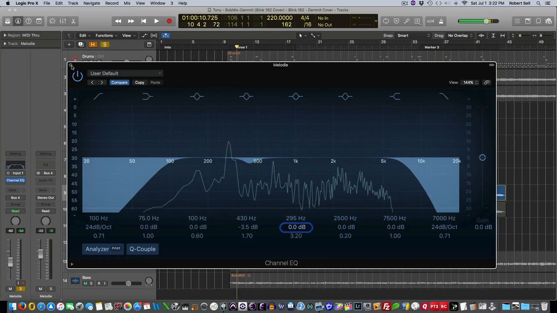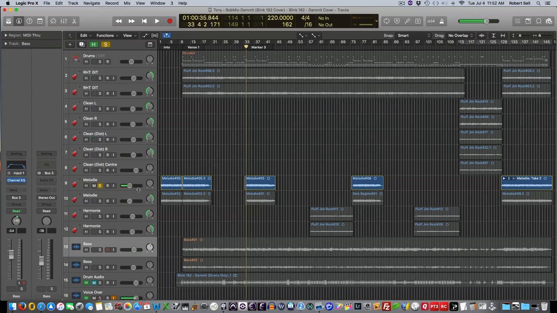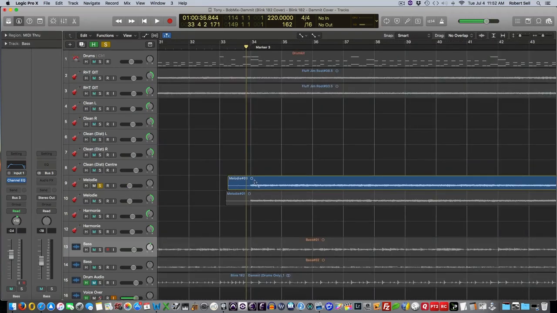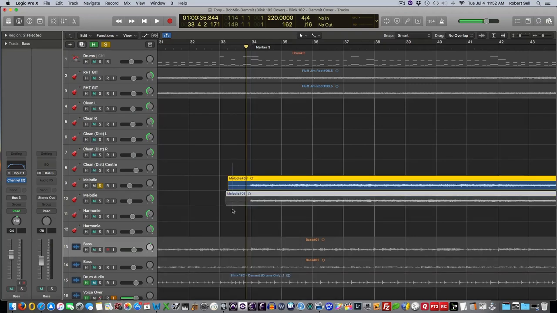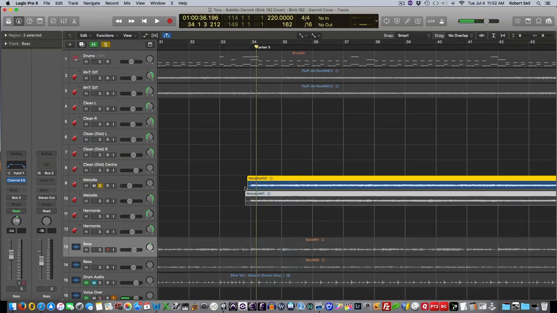So I'm going to go offline and do something similar to the rest of these guitar tracks so we can keep it moving. I really didn't find much that needed EQ in, so I just high-passed the rest of the guitar tracks. I did notice some minor things that needed attention, like this cut right here. It left a little bit of string noise in there, so here we go. You hear that right there? So let me just zoom in here. And what we'll do is we'll trim both of them back. And we'll see what that sounds like. Yeah, that's good. And now we'll just put a fade in there.